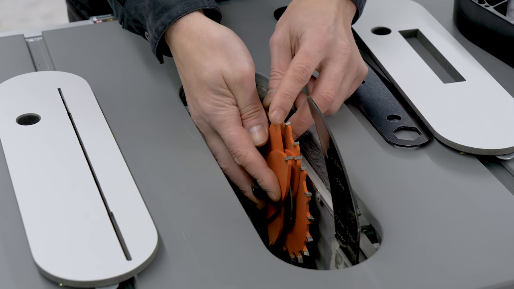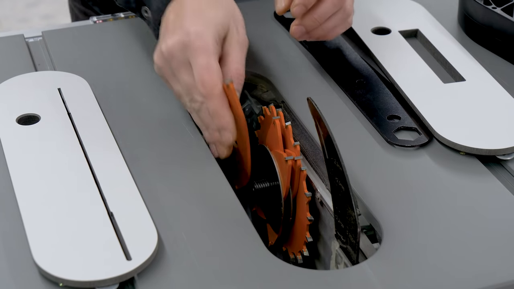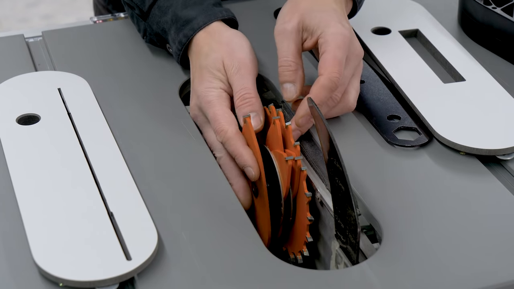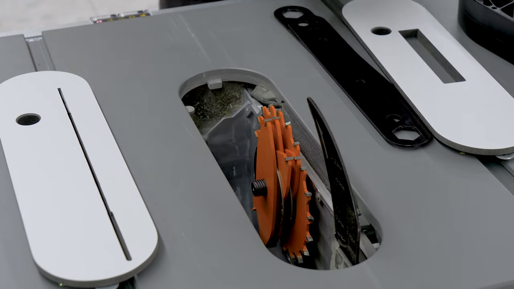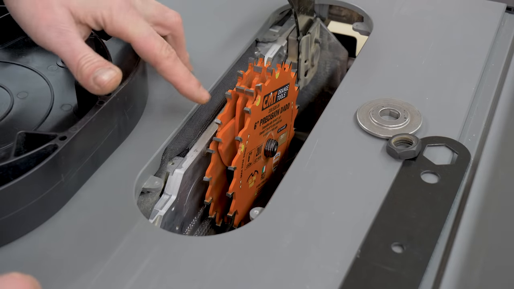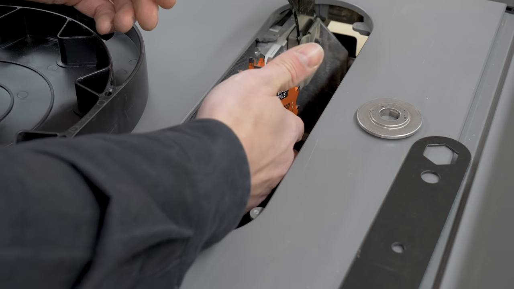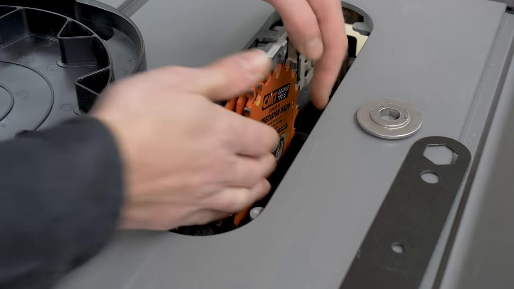The problem is, the European regulations explicitly forbid making any kinds of cuts with a table saw without the riving knife that's just behind the blade. To use these dado blades, it is indispensable to remove the riving knife. This is the problem with dado blades in Europe. They're not technically banned, but they're virtually impossible to use while complying with all the regulations.